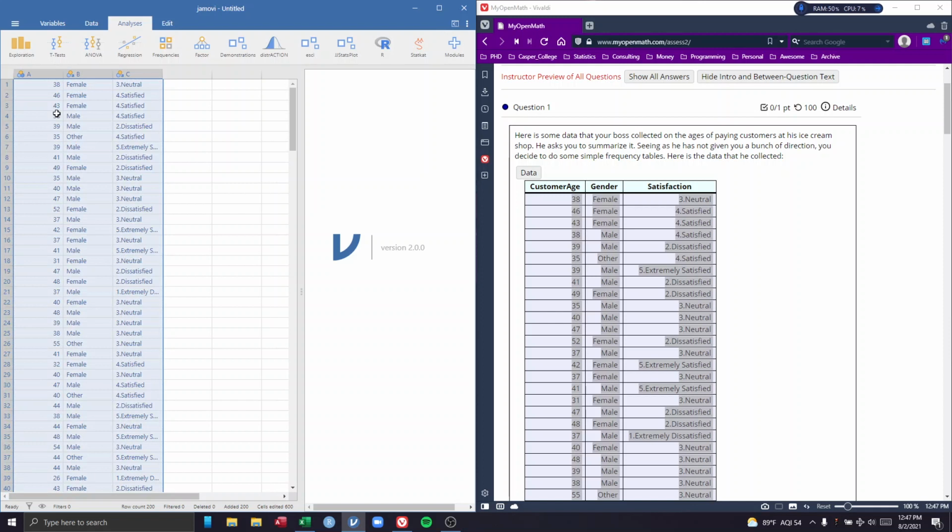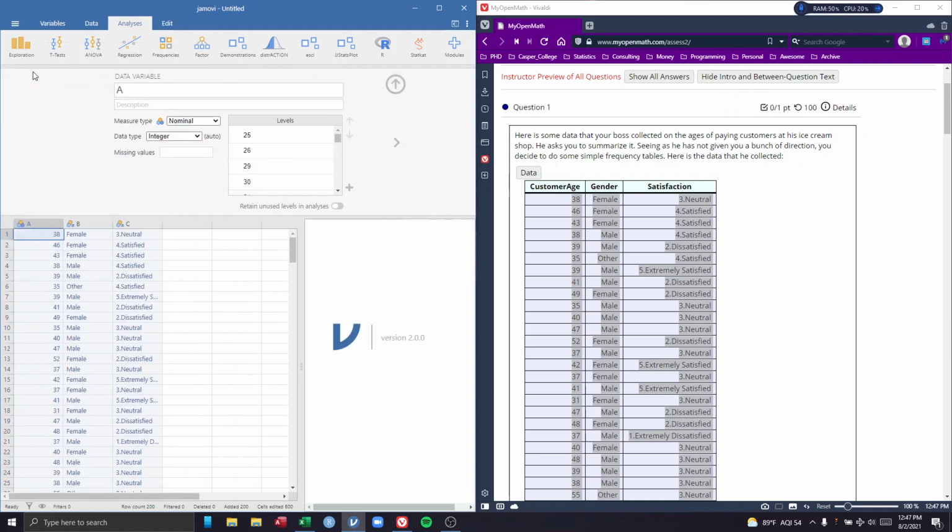So when I did this, I did not copy the labels of the different variables. I'm going to deal with that right now. I'm going to double click on this variable A, and I'm going to rename it. The first thing I'm going to name this is age, and we know that it's not just nominal, this is actually ordinal, and it's integer data. It's another way of saying discrete data. So that's our first one. Let's move to the second.